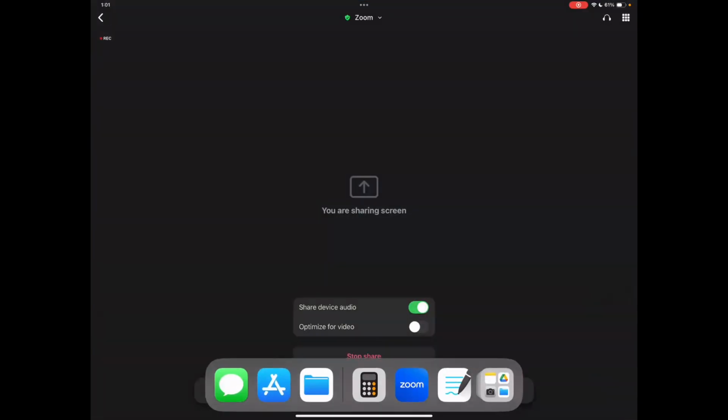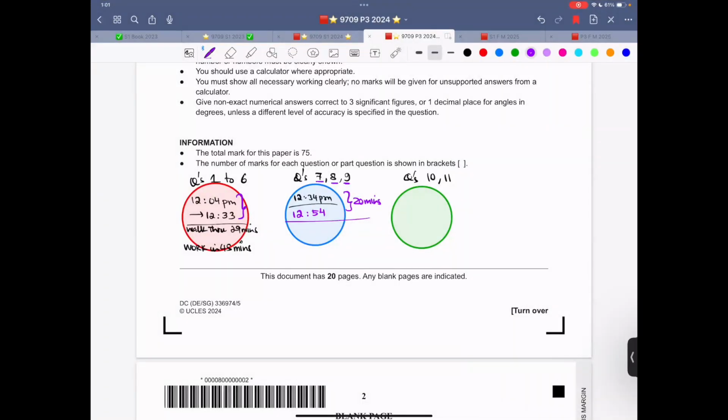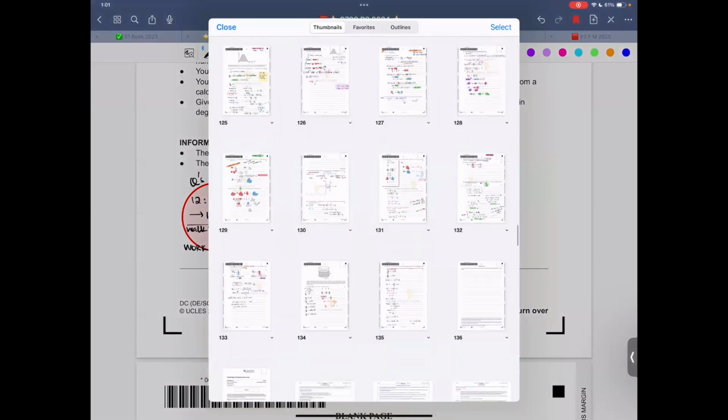So now let's analyze the timings. This is like 20 minutes for the walkthrough. So therefore, maximum 30 minutes you should take for this thing. So work in 45 minutes max, work in 30 minutes max. And now this is 1:01 p.m. And let's see how much time the other two questions, or maybe three questions, would take.